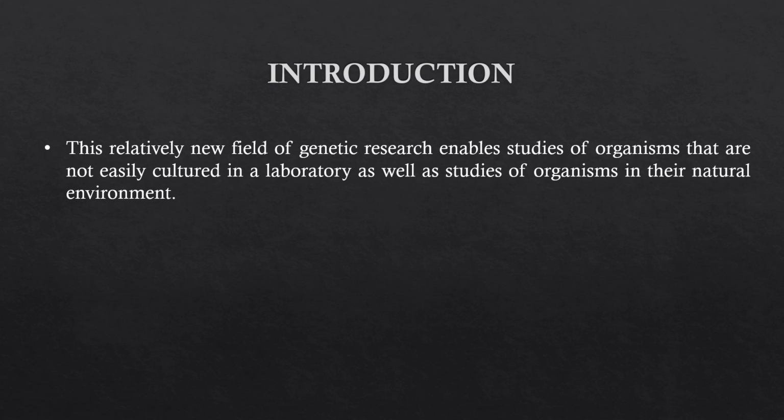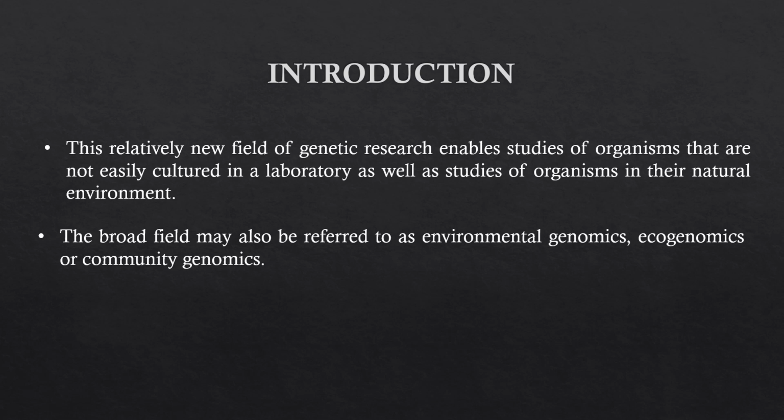As we know, there are a lot of microorganisms in the environment, of which we study only 1 to 5% in the lab. The remaining microorganisms are unable to be cultured in the lab. So metagenomics deals with such unculturable microorganisms. It is also referred to as environmental genomics, ecogenomics, or community genomics.